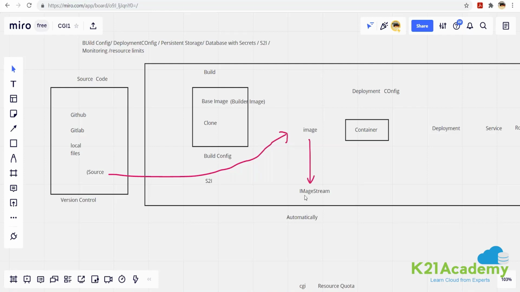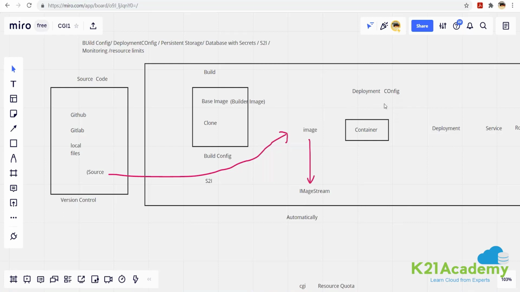So what is an image stream? It is the internal OpenShift registry. Inside that it will store, like what we do with Docker images, right? When we pull the image, it gets stored, right? So similarly, it gets stored inside the internal registry called the OpenShift registry. Another name, it is called image stream. So that is what the build config does, right? It just does the job of creating the image with the definition of build config and puts that inside the image stream. Then the second thing comes, that is deployment config.